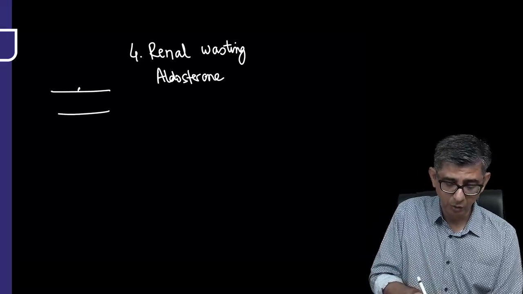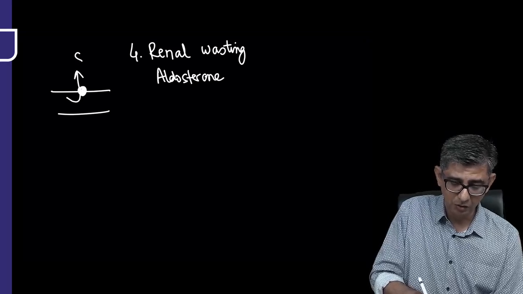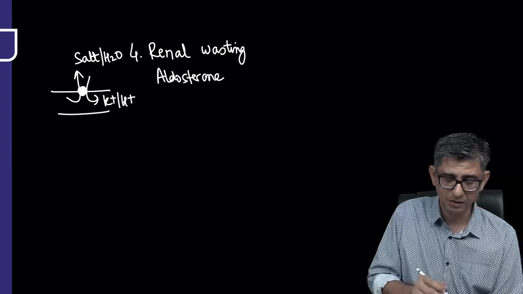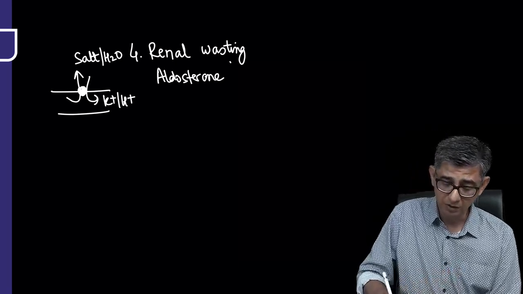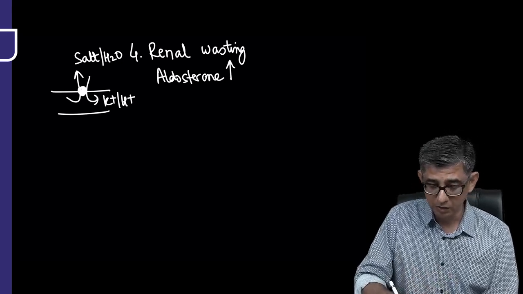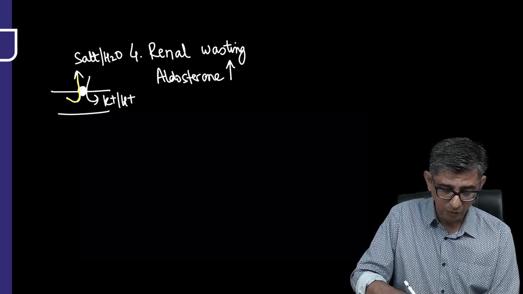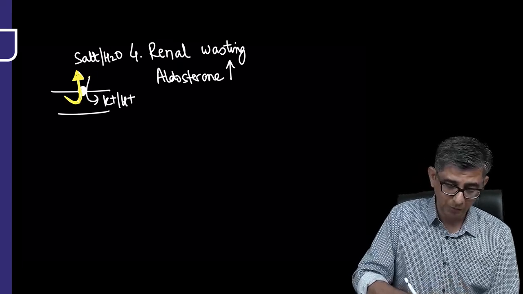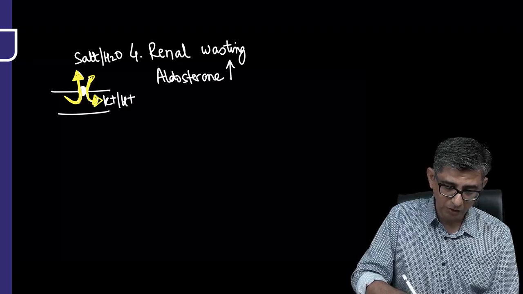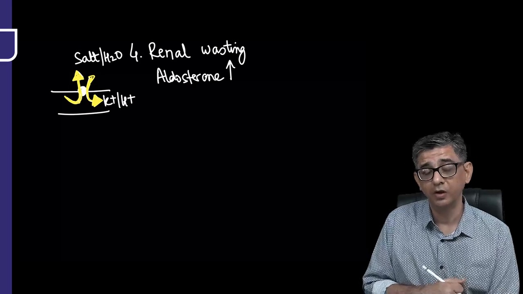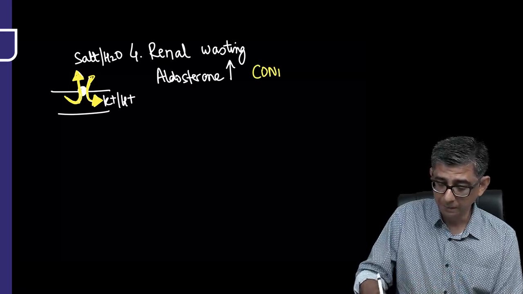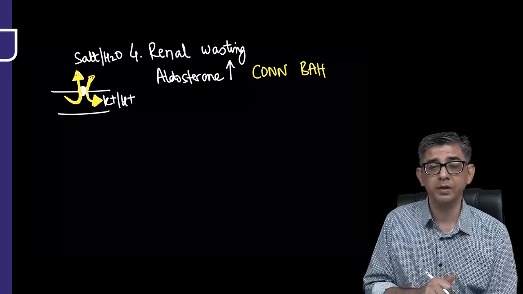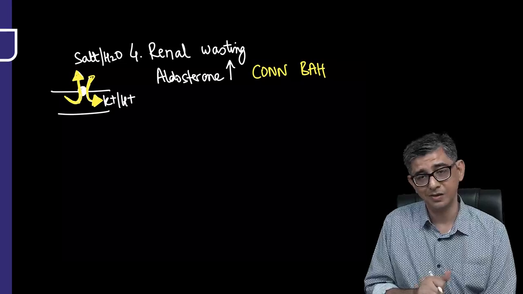I can just draw a crude diagram like this, that aldosterone causes gain of salt and water, and at the same time it is also responsible for urinary loss of potassium as well as that of hydrogen. If a person is having excess of aldosterone, then I'll make these arrows thicker to say that now there's going to be more salt and more water coming back in the system, but there is also going to be a corresponding increase in the urinary loss of potassium as well as hydrogen. So the conditions I can write here are Conn syndrome, or bilateral adrenal hyperplasia. In both of these conditions, you will read the person is having hypokalemic alkalosis.